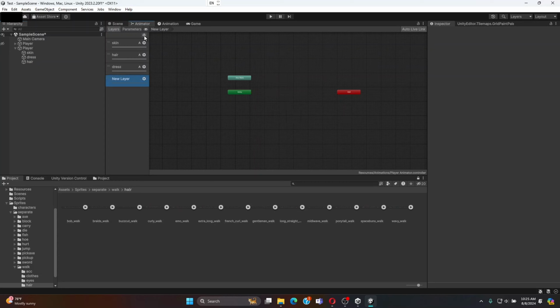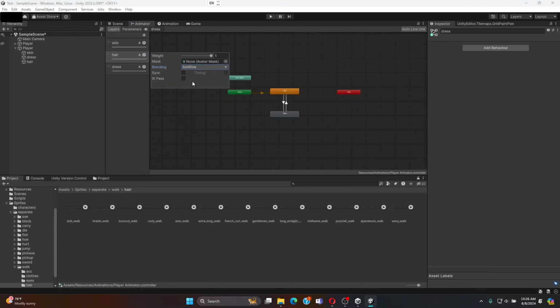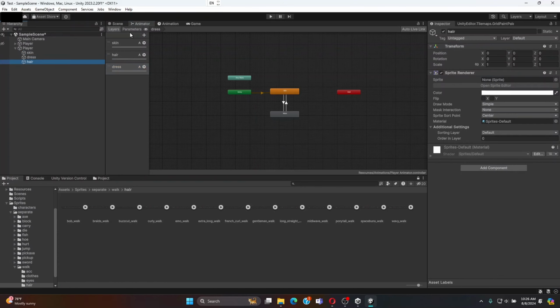And once you add your layers, like so, you're gonna hit this bar, make sure additive is on and the weight is 1. So additive and the weight instead of 0 should be 1 for each and every one, every single one. And once that's done for all of your layers, we can go into parameters.